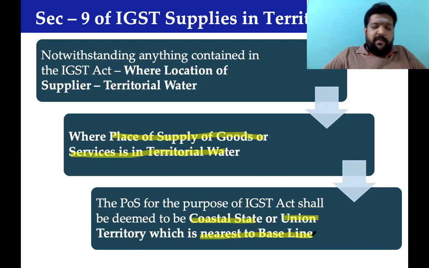For me, the nearest port is Karaikal port, which is basically Pondicherry. So, which is your nearest port from the place where you anchored and where we are providing our technical services or supplying our goods? What is your nearest port? My nearest port is this. That decides the place of supply in case the services are performed in territorial waters. Because many times services are performed inside territorial waters also. Just be aware of it. This would be applicable largely when a company provides services to vessels, ships, all those water-related supply of goods or services. In those areas, yes, this is applicable largely.